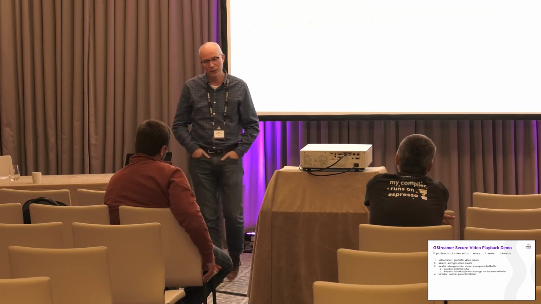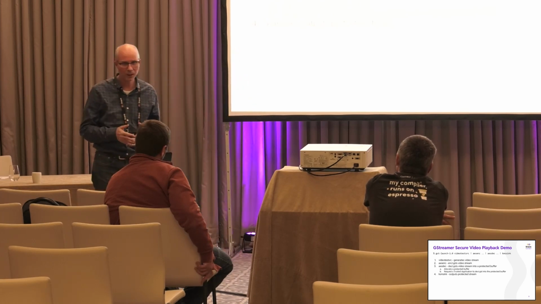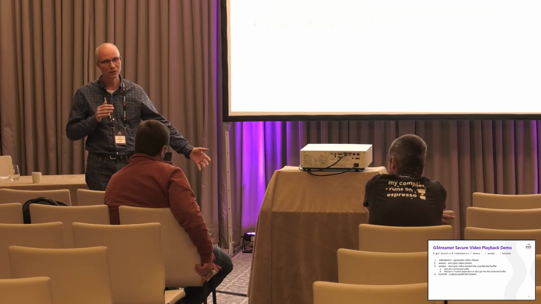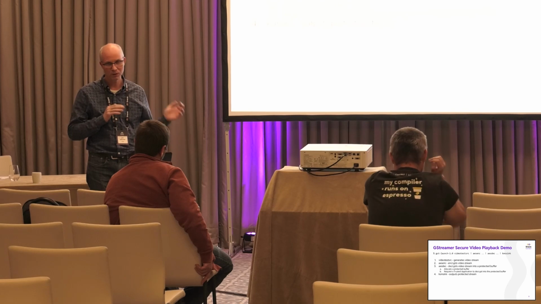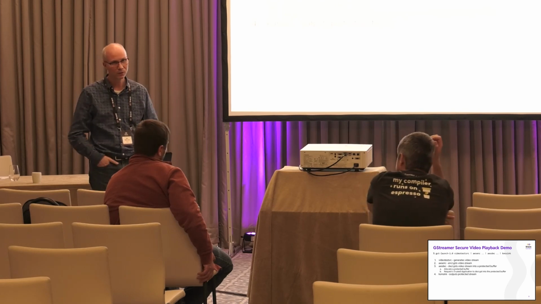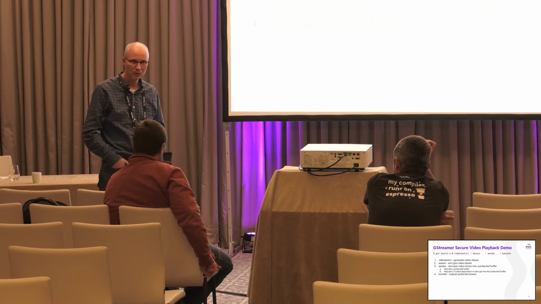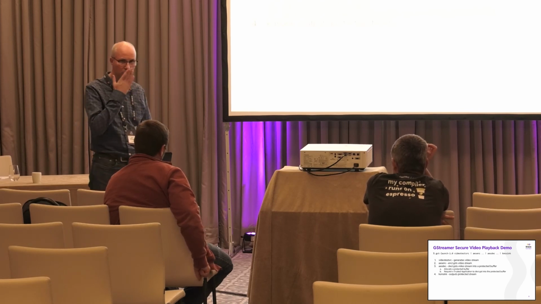Yes, so the idea here is the CMA alloc is to allocate the large pool. So we only do that typically once when we set up the use case. And then when we're done with the use case, we do a free on the pool. But when you do the CMA alloc, the memory is not reserved by the kernel. I think there is something like that. That's why you use CMA.